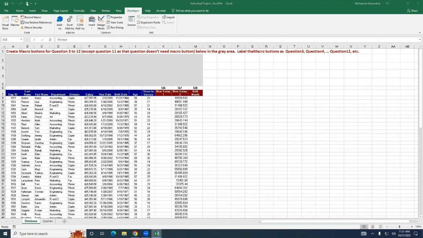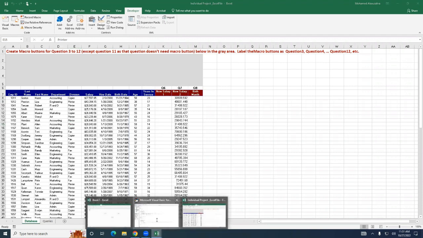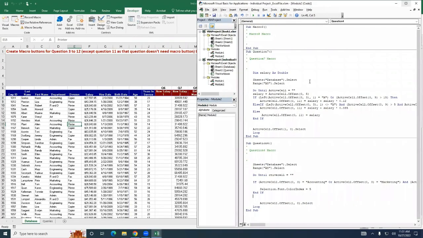To do that, I'm going to trace my code to see what happened. So I'm going to press F8. It's okay to make mistakes, that's more than okay. And then we see I have the wrong thing here.